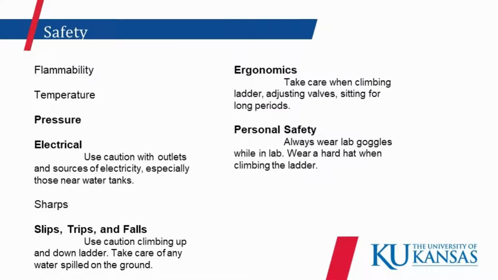For safety, there are a number of hazards one might consider listed in this slide, and the ones of particular importance are in bold. So the first thing to take note of is pressure. The system is open to the atmosphere, however, the bottom of the columns can have high pressure due to the amount of water present, so up to 30 psi. One should always wear protective eyeglasses and monitor the pressure gauge.